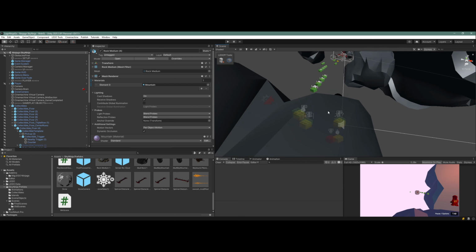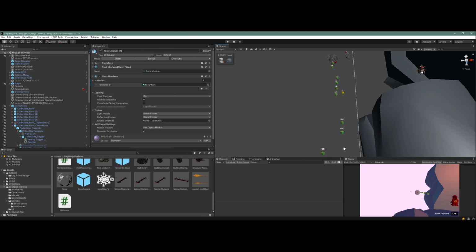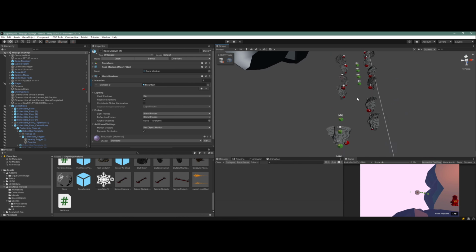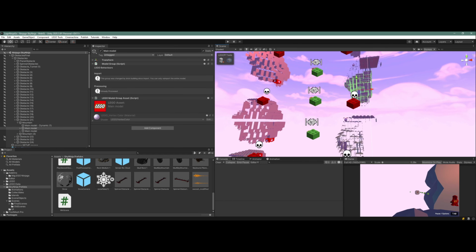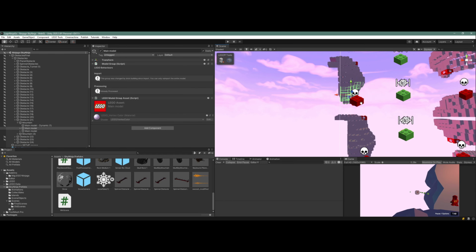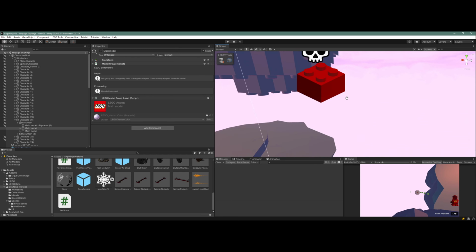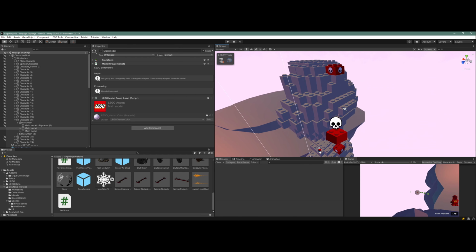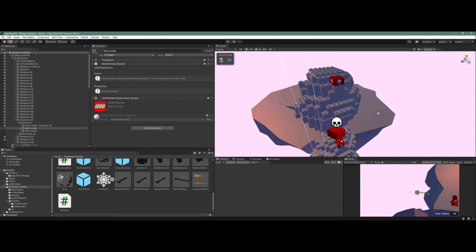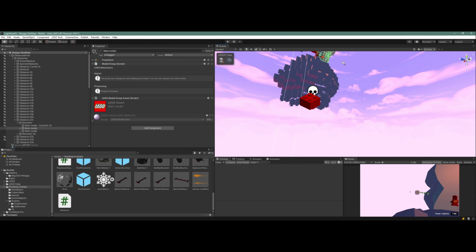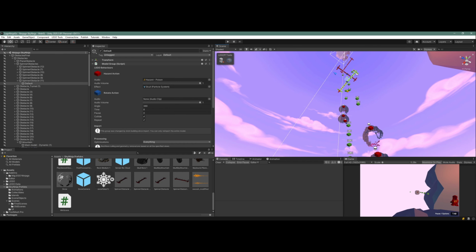But the main challenge is just to get to the bottom of the map safely. Sorry, it looks weird. There's two main obstacles or hazards in this game. The first being these shoddily made floating islands. I will get into why they look like this a little bit later. And these spinners.